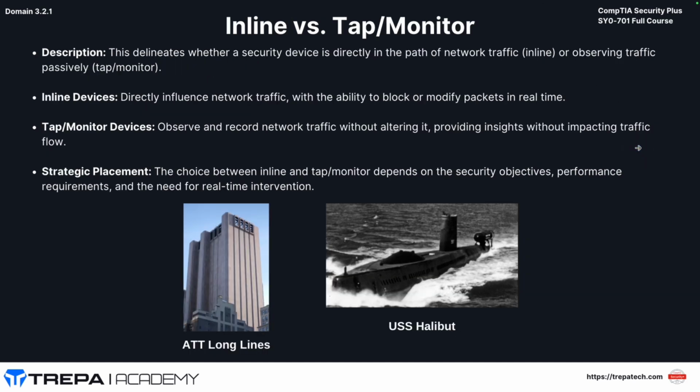Inline versus tap/monitor. So inline, this directly influences network traffic. I like to think of this as like NetFlow, right? Something that sits in line. I think of this as an IPS system that says, I'm going to sit at my Ubiquiti 0-1 firewall and router, and if I notice something leaving my egress, my demarcation point, my WAN interface to the internet, I will block it. I am in line. I'm right there. You cannot pass me. You can't get to the internet without passing me.